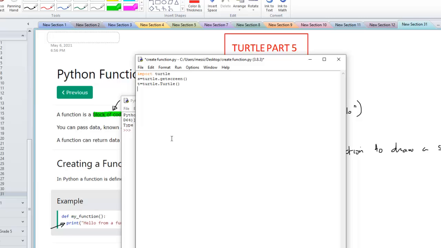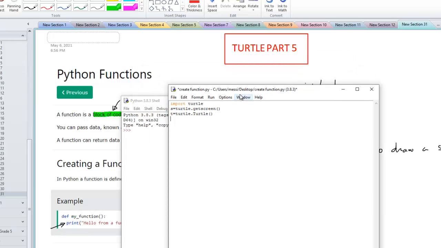Now I need to create a square, but I don't want to repeat this code many times. I want to make a definition. I can create a function called square, and when I call it, it's gonna do the square.